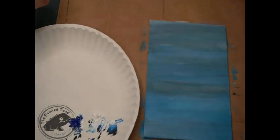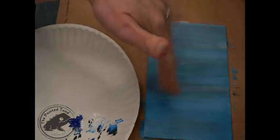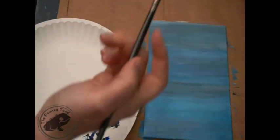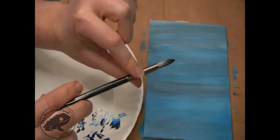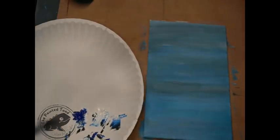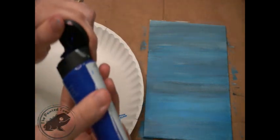I've got my background here and now I'm going to do some fun with the clouds. I'm going to keep the same colors for my clouds but this time I'm going to load the paint on rather heavy. I did just a thin background, but for my clouds I really want to have some fun swirling the paint. I'm using a round brush, which will be nice for doing some swirls.